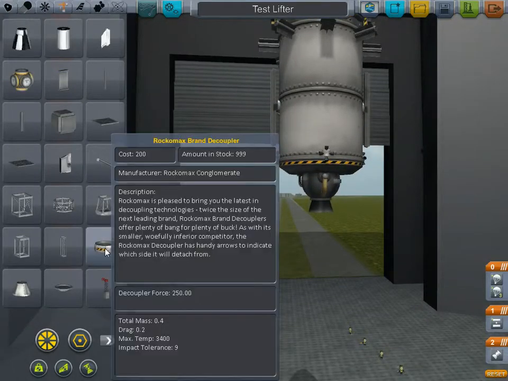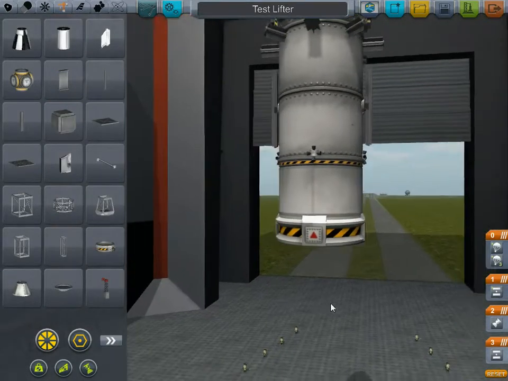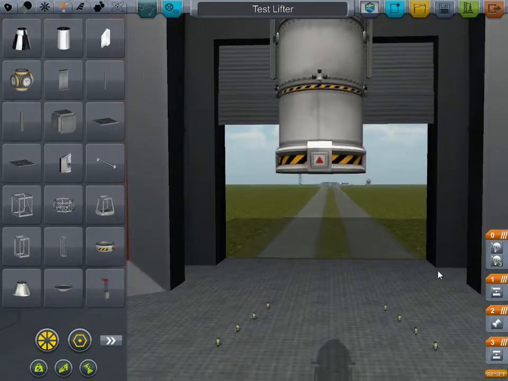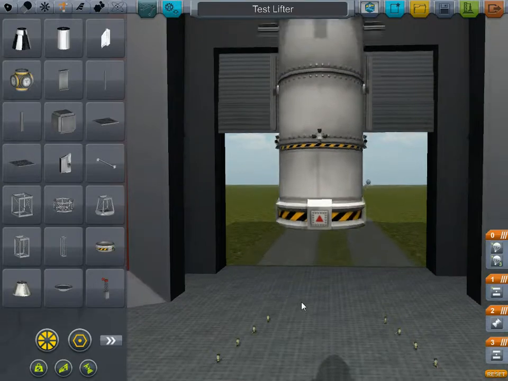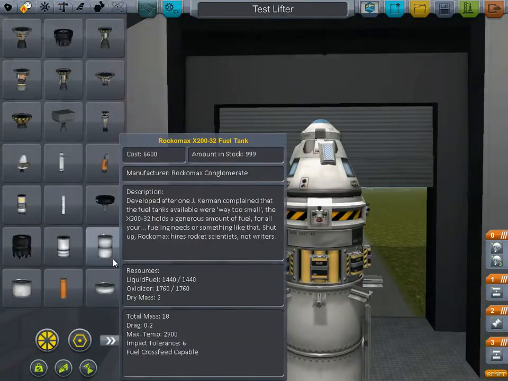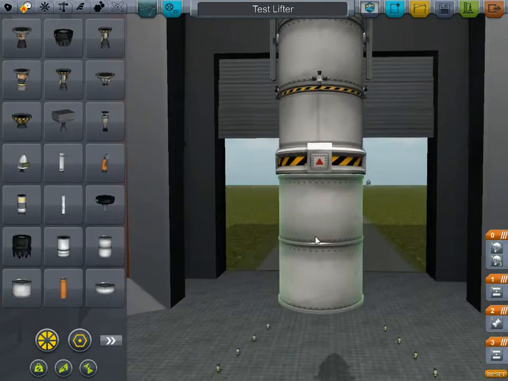Now, structural, add a decoupler. Now, if you'll notice, as I'm adding components along the way, it is setting them in their stages. These stages aren't always what you want. Sometimes you might have to click and drag them around. In this case, we haven't had to yet, but we'll see. Next, we'll need our lifter stage.